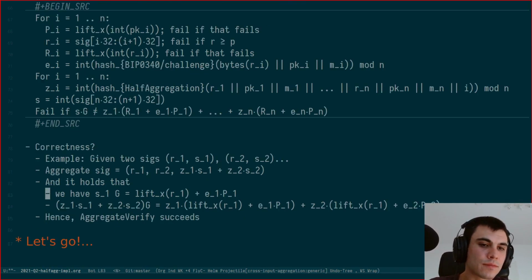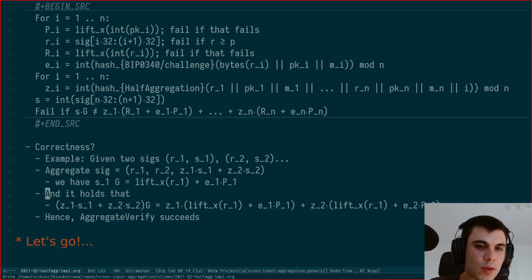So we have that here, and from that fact it follows that this holds. And also the same, of course, this holds for both our signatures.